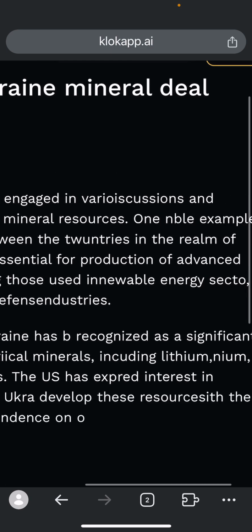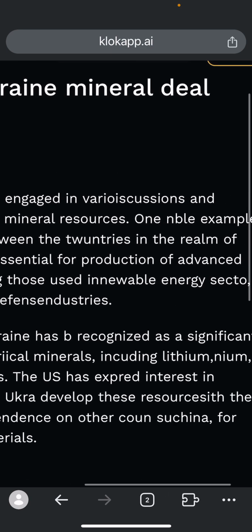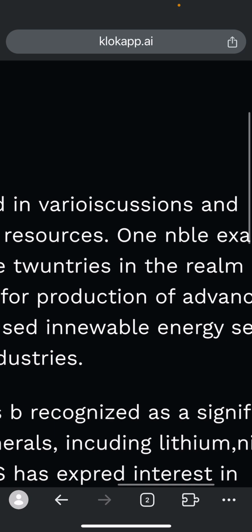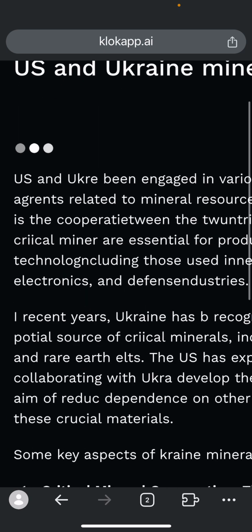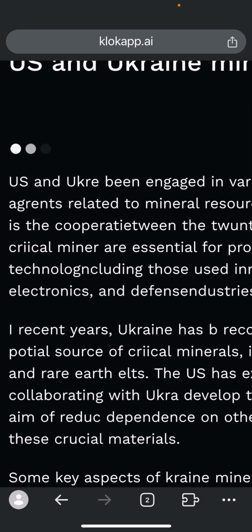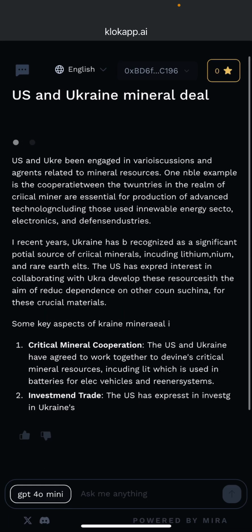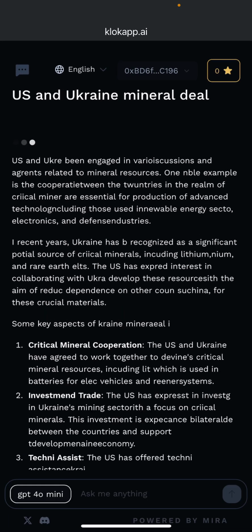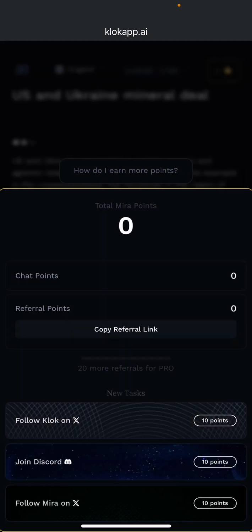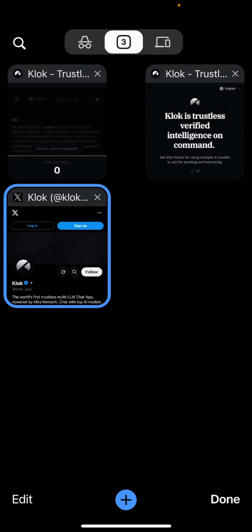Been engaged in various, what's this? Various cushions, and what the hell? This one is just talking rubbish. Anyway, so in doing this, once it talks back to you, you're going to get 10 points where you have the star, right? You're going to get 10 points where you have the star. So if you click on that star, you see, if you follow them on Facebook, if you follow them on Twitter, you're able to get 10 points, okay?